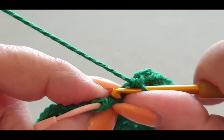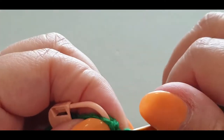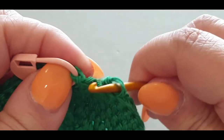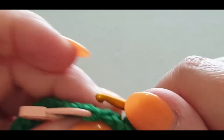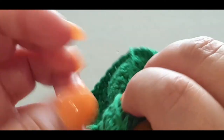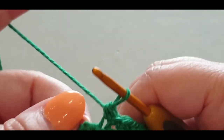The reason this is tight is because this is the stitch we used to turn with at the end of the row. So the way to do that is to use your hook to slip in. You can see the way I did that? I just popped my hook in there, using the pointy part of the hook, and popped it through. If yours is as tight as mine, maybe it is, maybe it isn't, but there you go. And there's your last single crochet.